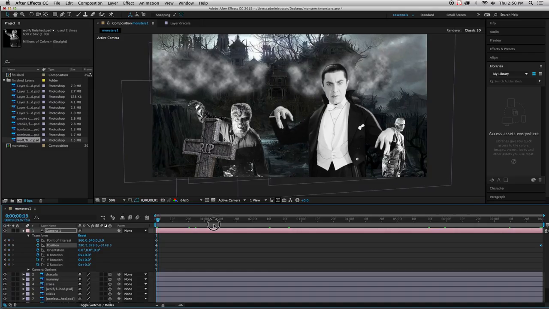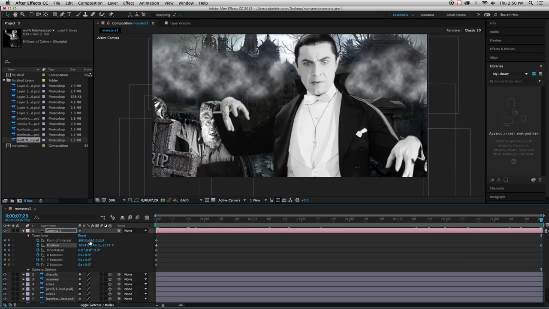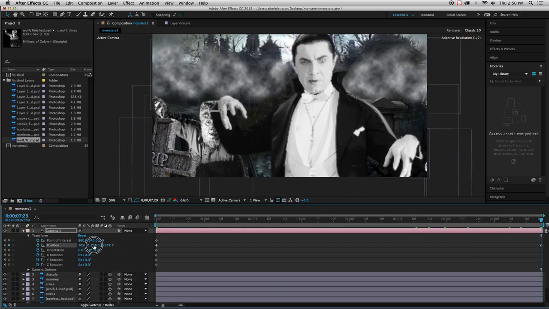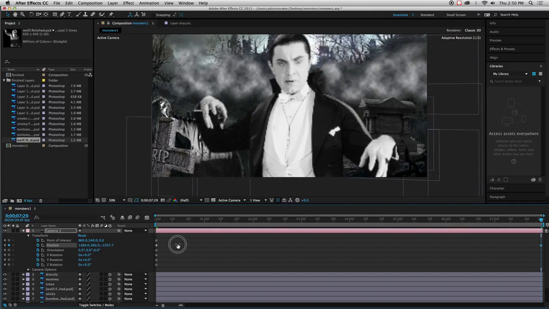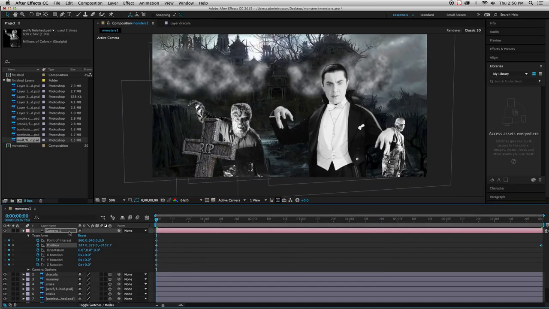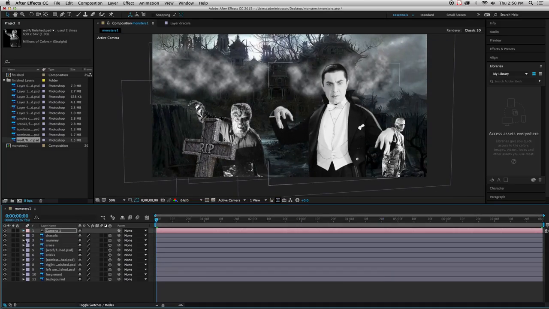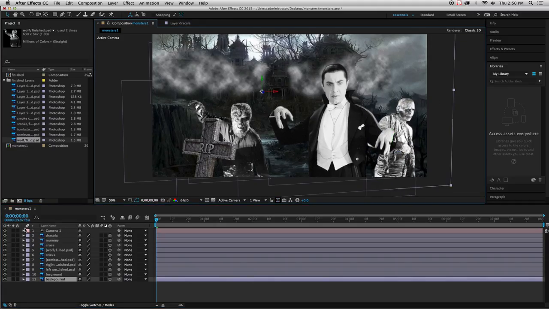Maybe back over here I'll scroll or change it a little bit more on my angle. So Dracula's in the middle. Cool. I'm gonna back up here. I think I want to make that mummy a little bit bigger, so I'm going to my mummy layer. It's looking a little too small back there. A little bigger. There we go. All right, back to the camera.